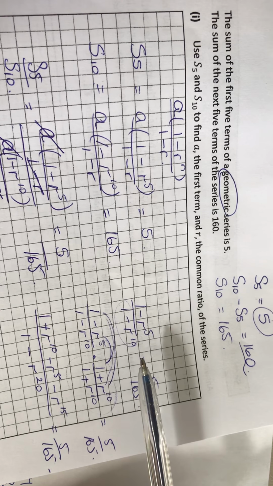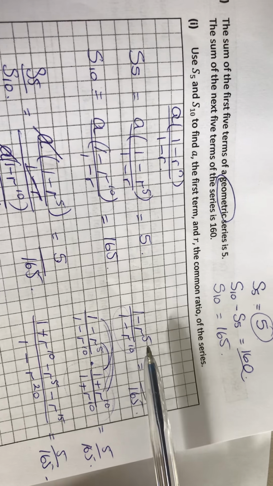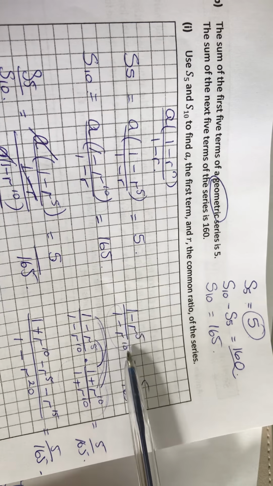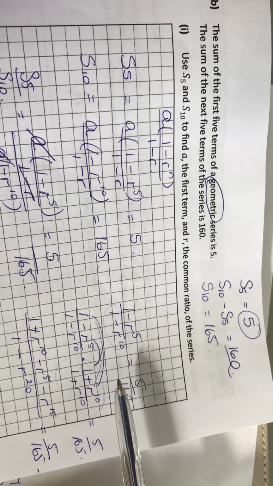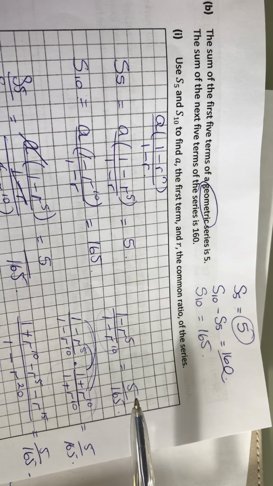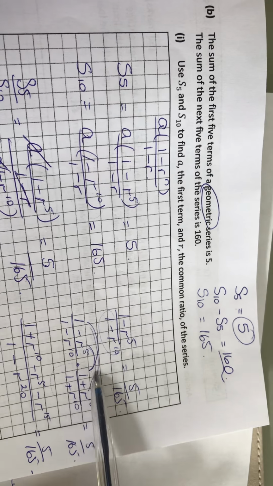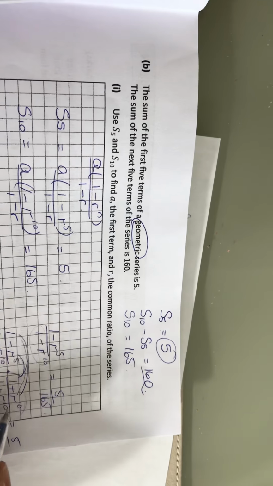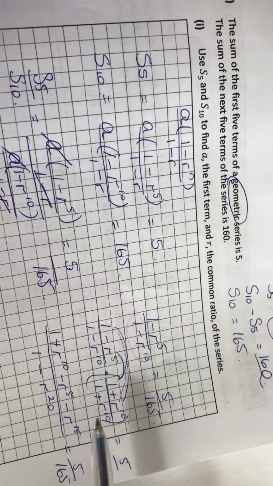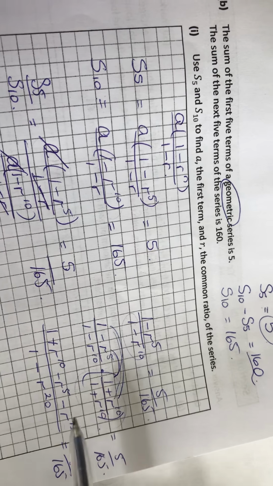Because I tried just thinking, right, well, what if I got rid of my fractions? What if I multiplied by 1 minus r to the power 10? And I didn't do that. I just thought in my head, well, what if I do that? It doesn't seem like it's going to do me any favours. So then I decided, well, maybe I could multiply by the number 1. Like just a fancy number 1. So this is me multiplying by the conjugate. I'm using my complex numbers. And I multiplied above and below by 1 plus r to the power 10.